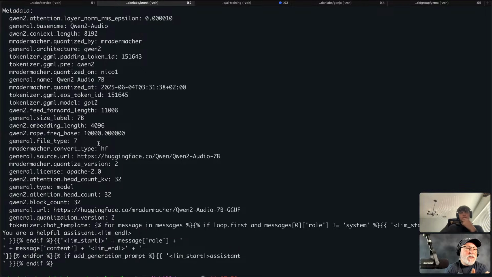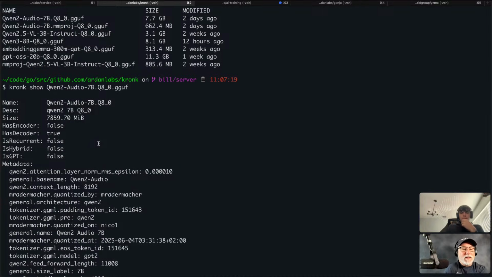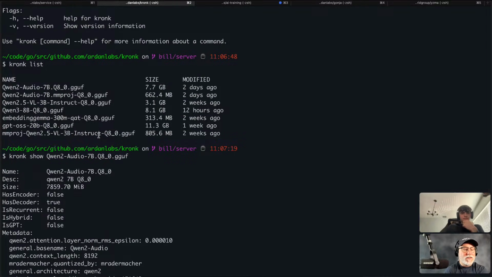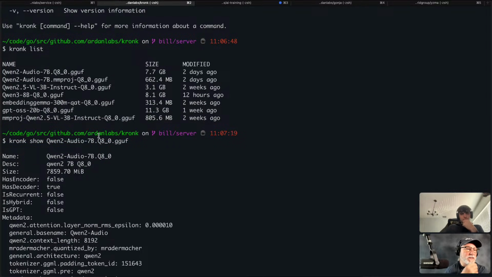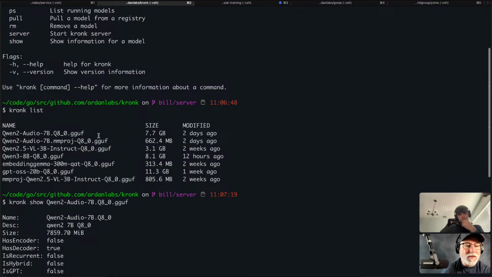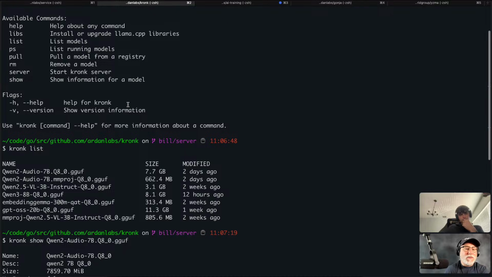That to me is sort of silly. So right now I don't have a model server running, but I can list the models that I have. I can show details. You know what I'm saying? I'm kind of trying to do all these things where eventually you'll say server and it will start, and then you can interact with that. And then once it's running, you can see which models the server's using and things like that, right?